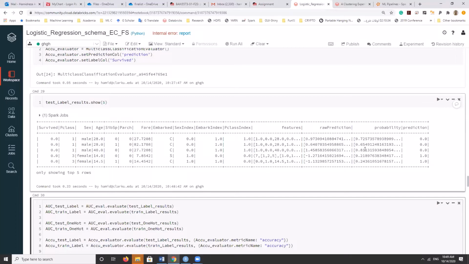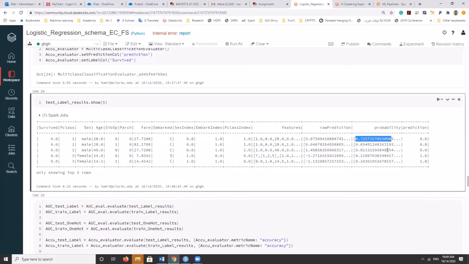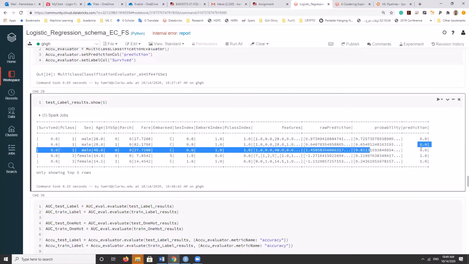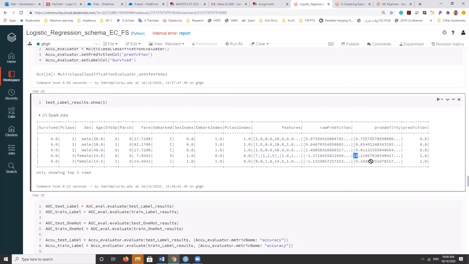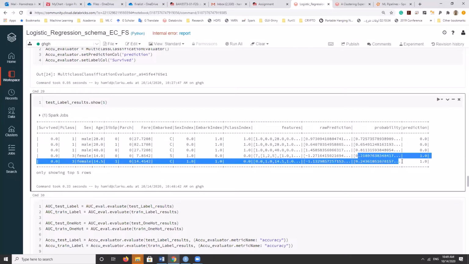But anyway, at the end, look at the probability column. If the probability is more than 0.5, like the first three, the class is 0. If it's less than 0.5, the class is 1. Because the default threshold is 0.5, if the probability is more than that, class is 0, else 1.